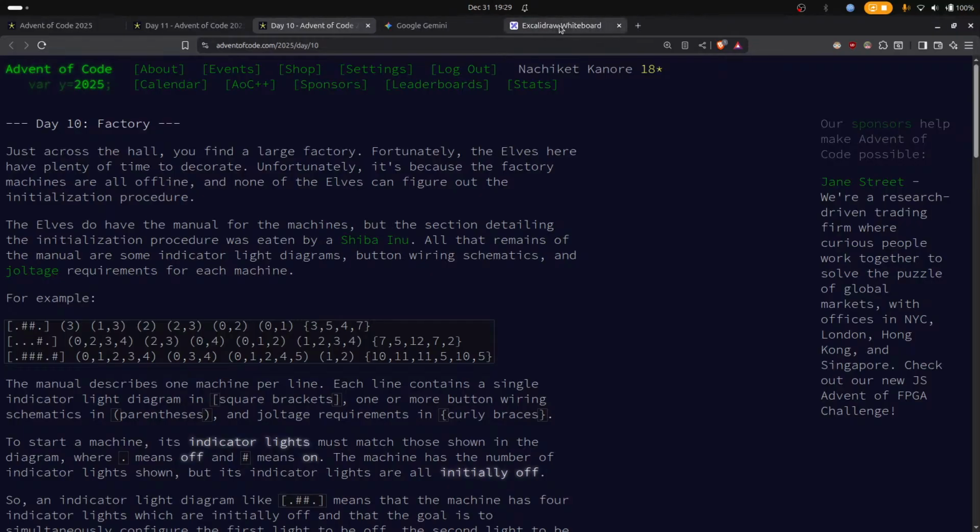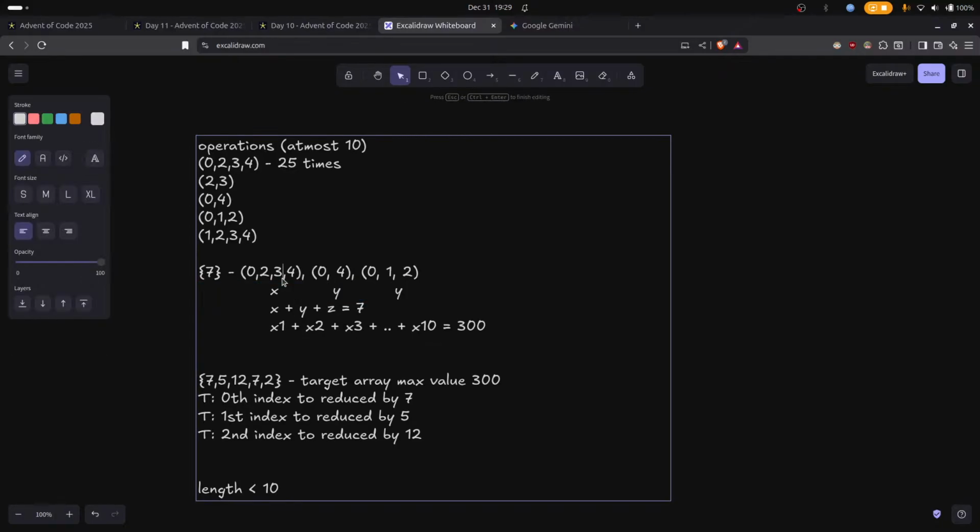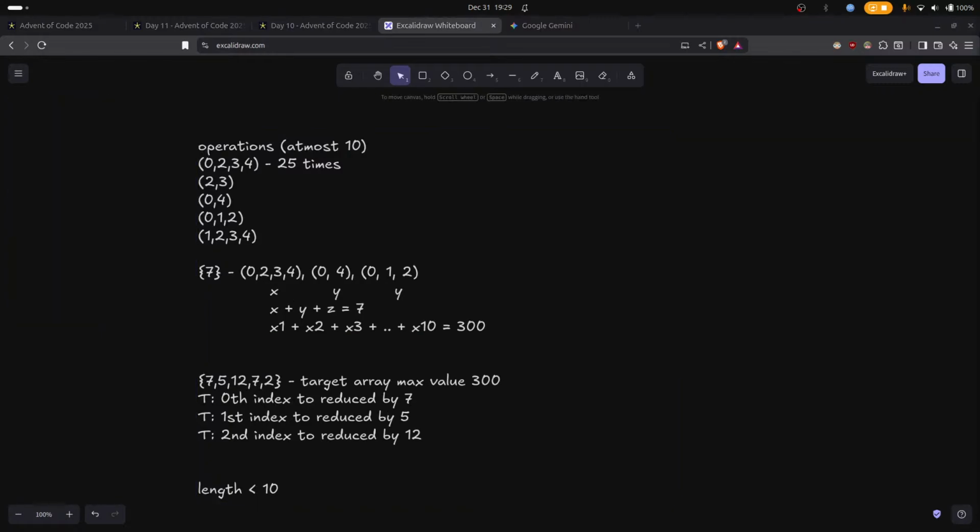Okay, let's get started. Yesterday we figured out that there could be a different number of variables associated with the operations that we need to apply, and let's formulate this.